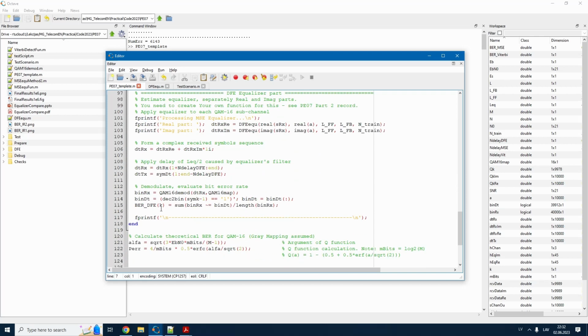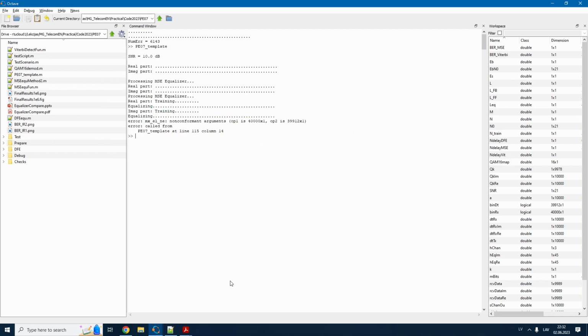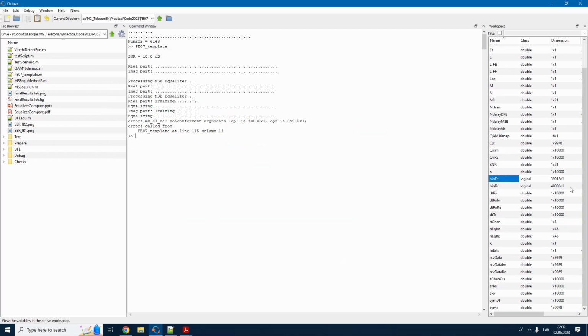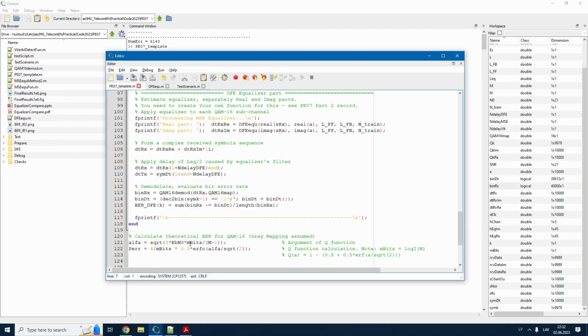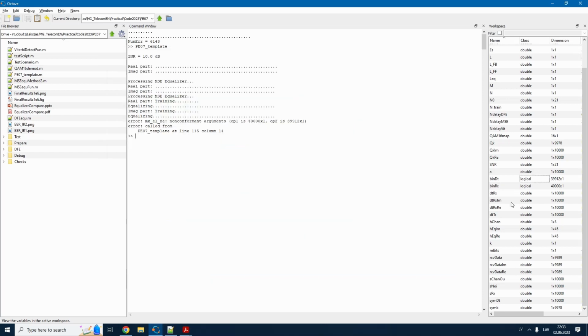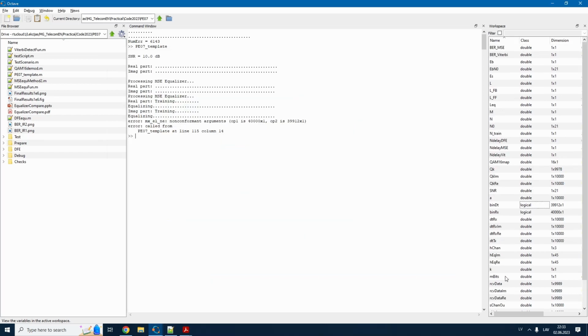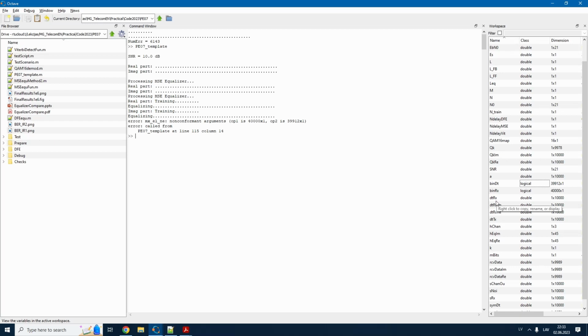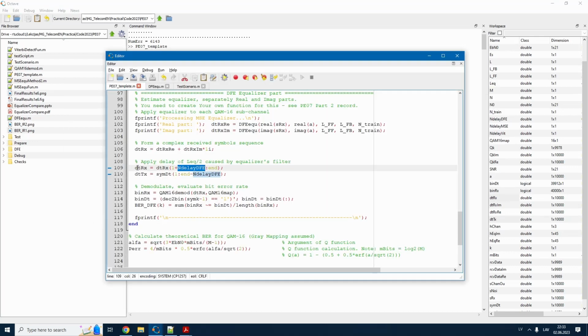115 is where we compare these, so bin Rx and bin data. Yes, here and here they have a different length. For some reason, and delay DFE and delay DFE. So if this delay is, oh, but wait a minute, we need to check data Rx and data Tx if they are the same first. Data Rx and data Tx, they are the same, yes, so at this step everything is correct.